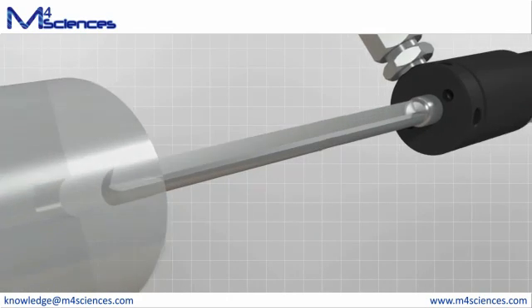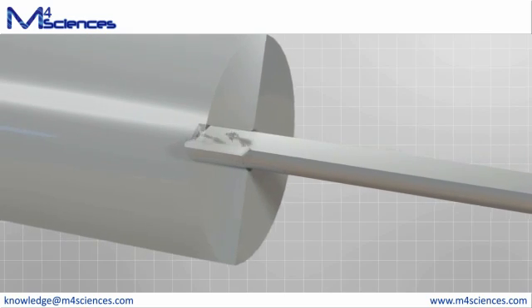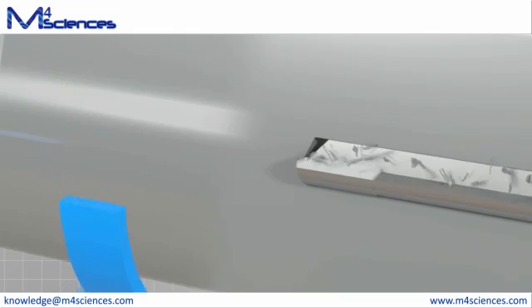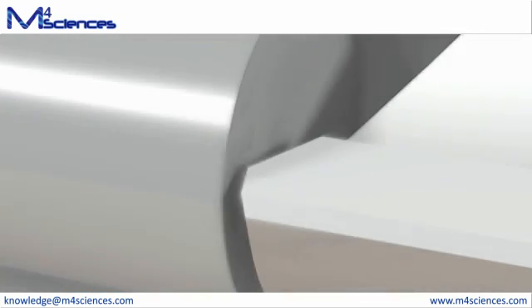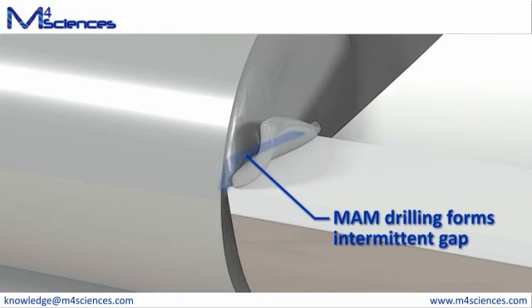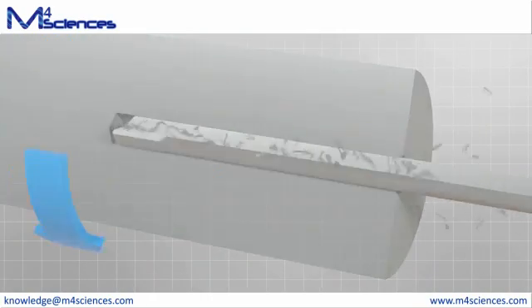With Tribomam, the cutting edge of the drill is intermittently disengaged from the workpiece hundreds of times per second. This repeated engagement and disengagement can be seen as a series of discrete cutting events. Each cutting event creates a single small chip, and each chip is almost identical in shape and size. These small, consistent chips flow freely through the drill flute, eliminating binding and blockage.